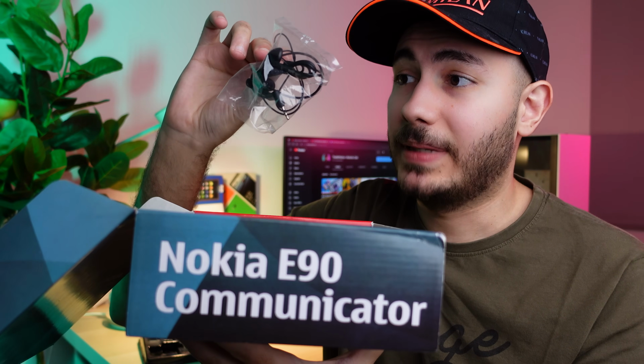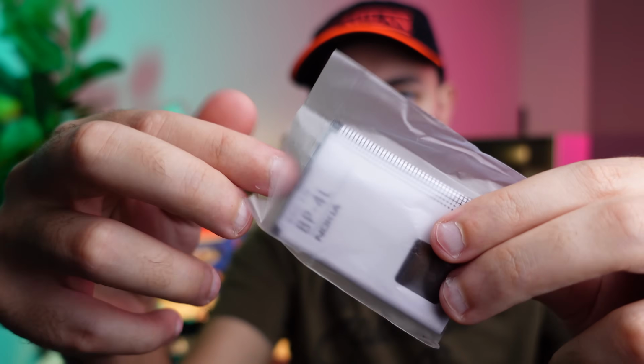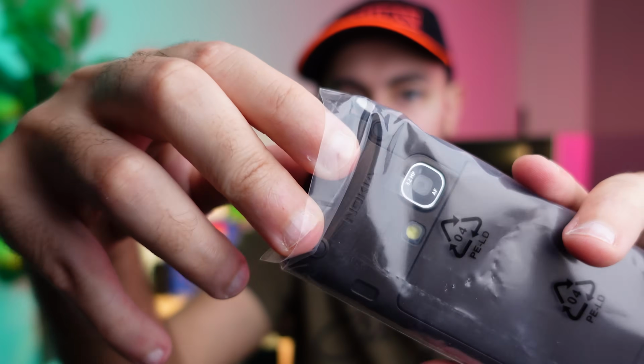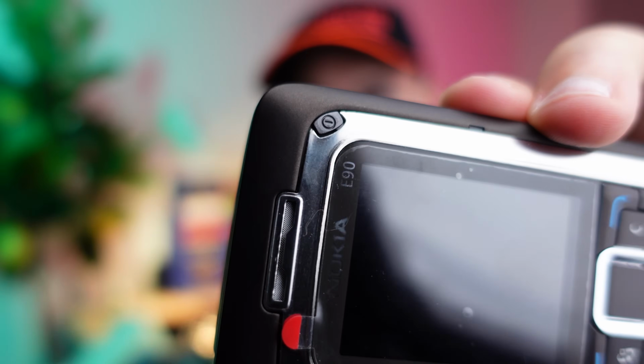Now in the box there is a headset, Nokia's charging brick, and a 1500 milliamps battery. Which, by the way, looks very small compared to the handset itself. It still looks really cool. This thing is a big, thick boy. Let's pop the battery in. And we're ready to go. Powering it on.